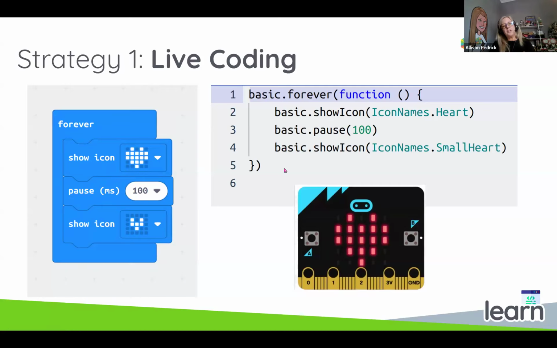Then I would focus their attention back to the text. Okay, so now we've talked about this forever block, but where is that in the scope of this text? So of course the students should be able to point out, well, here's my forever block. And I noticed that I have curly braces that are sandwiched with some code, and that code is indented. So these three lines of code represent these three blocks. So a great way to take their focus from understanding how the blocks work and how it functions in the text world.